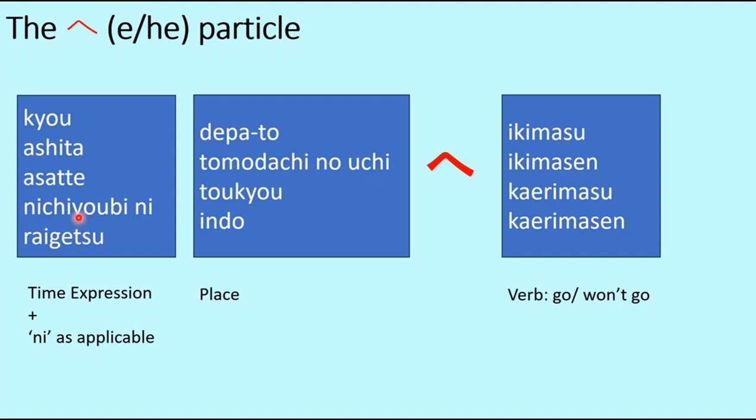Tokyo on Sunday. Nichiyobi is Sunday and we can use the ni particle. We have discussed this in detail in the previous lesson, so please go back to that lesson to understand in which scenarios ni will be used in front of the time expression and in which cases it won't be used. Nichiyobi ni Tokyo e kaerimasu. I will return to Tokyo. I will go to Tokyo, which is my home country, which is my home city, in fact, on Sunday.